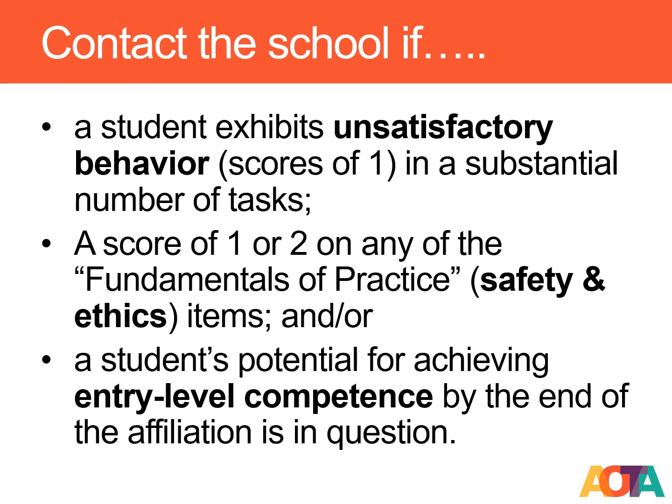The fieldwork educator and student should contact the school if a student exhibits unsatisfactory behavior, or scores a 1 in a substantial number of tasks, or the student receives a score of 1 or 2 on any of the fundamentals of practice. Those are the safety and ethics items in the first section of the tool. They should also contact the school if a student's potential for achieving entry-level competence by the end of the affiliation is in question.